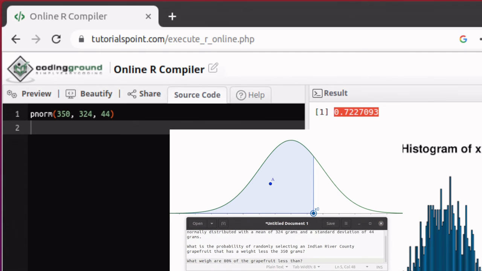So let's look at a second problem. What weight are 80% of the grapefruit less than? In other words, we're essentially looking for the 80th percentile. R has a function called QNORM that does that job. Q stands for quantile and that's what you're looking for in this case, isn't it? It's looking for the 80th percentile or the 80th quantile.